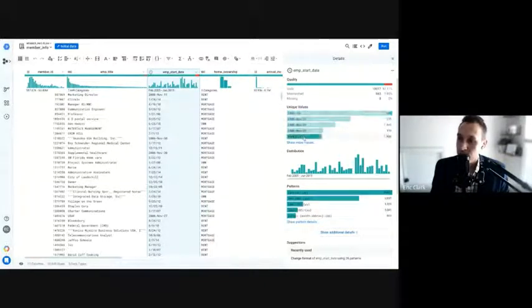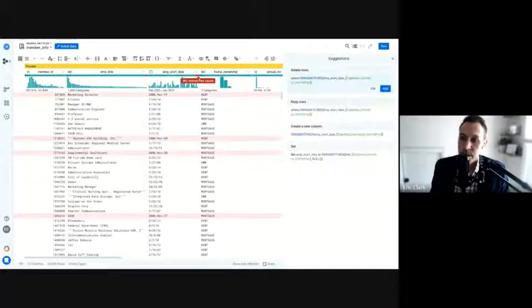You can see number of unique values, the distribution of those values, and different patterns that Dataprep has identified in the data. And one other interesting thing you can do here is that even if you just clicked on the mismatch values here in that quality bar, Dataprep will highlight for you those values that it thinks are mismatched. And you can see over here on the right, it's suggesting already, here's some things that you can do to fix that. And it's just kind of guiding me to the details I need to know to figure out how to fix this.